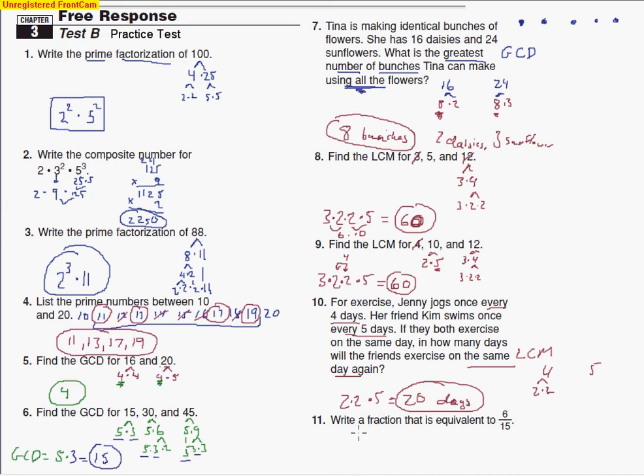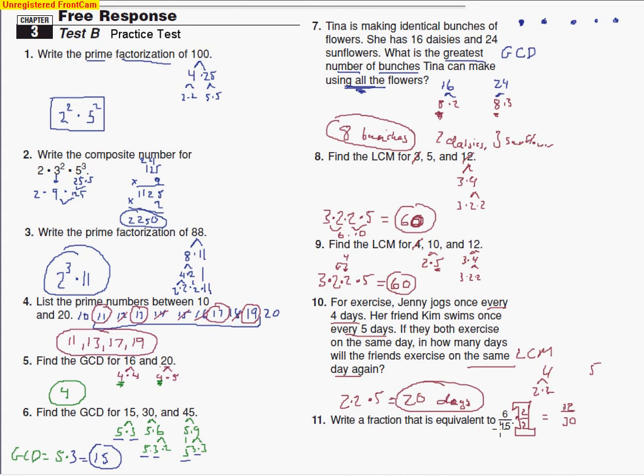Well, looking at the next one here, it talks about to write a fraction that is equivalent to 6/15. So there's lots of answers here. You could have multiple answers. You could have multiplied this by a common factor as long as it's the same number on top as the bottom. See, this makes 1, and 1 times a number won't change the value. So if you said 12 over 30, that would be a common factor.